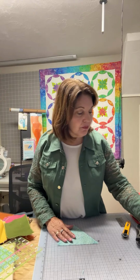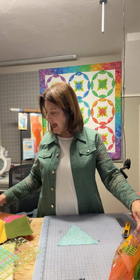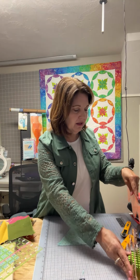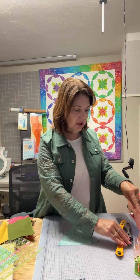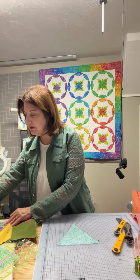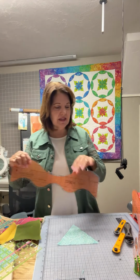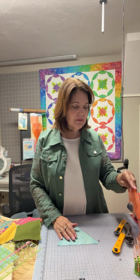So the first thing that I want to do is grab my Hearts and More tools. So let's get those up front and center. We're going to grab our Hearts and More tools and even our Leaves Galore tools as well, because I'm not quite sure what curves I'm going to use yet in order to make these clamshells.